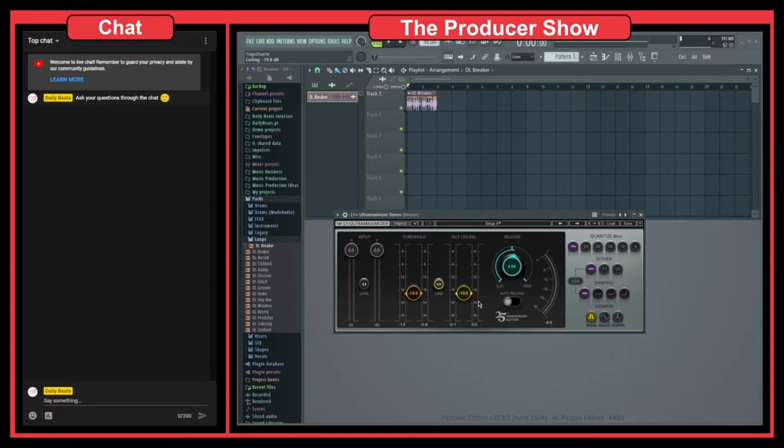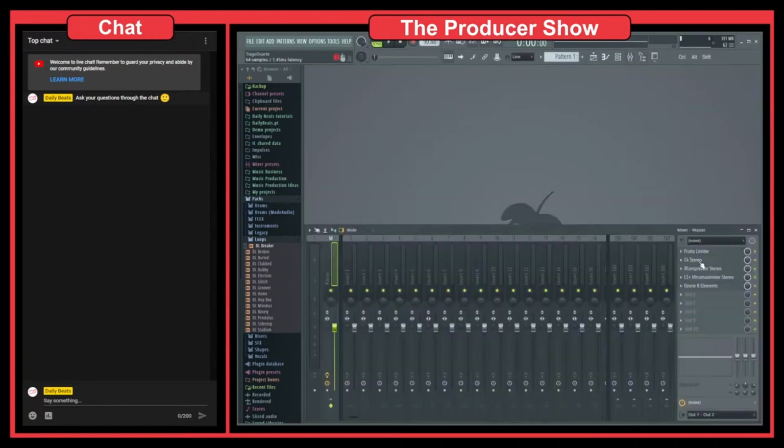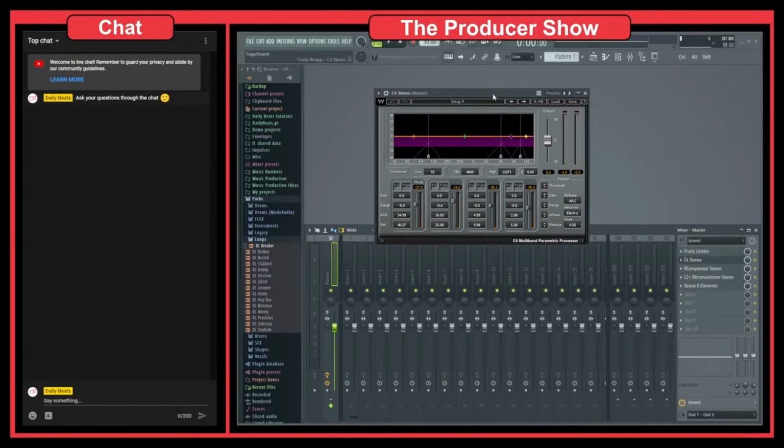It's compression, of course, and it can work similarly to a compressor, but we don't have any controls over it, like the knee or the ratio or the attack time. But yeah, this is the difference in this one. If we go to another one, for instance the C4, this is more like a multiband compressor.